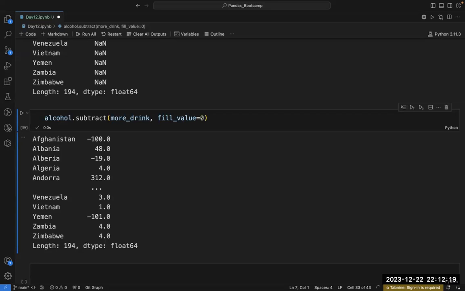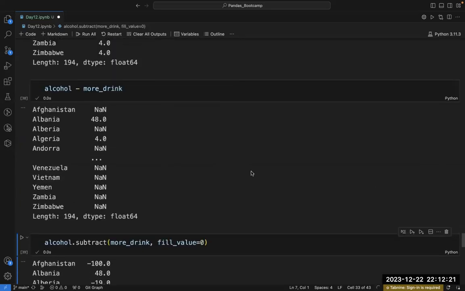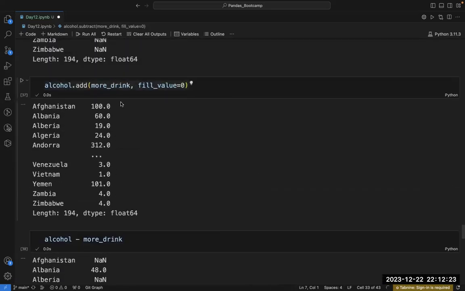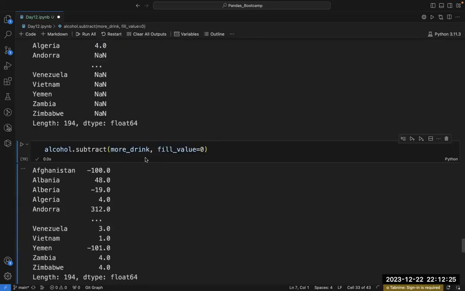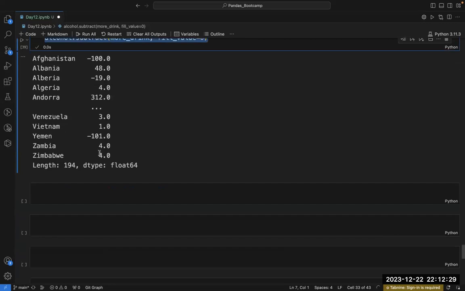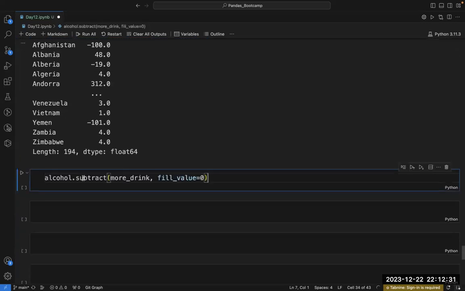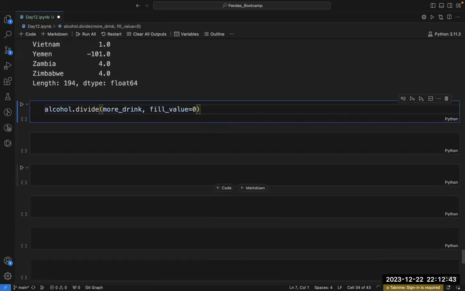In the same way, I can do it for division also. Let's do the division. In a similar way, how is division performed? This subtract gets replaced with divide. Alcohol dot divide, more drink, fill underscore value.